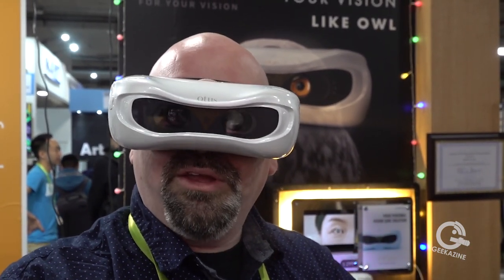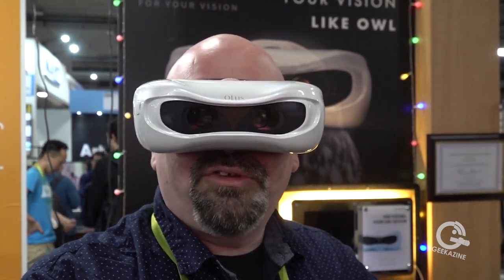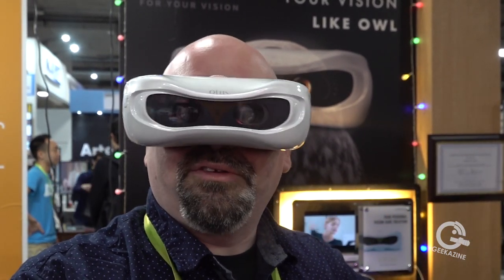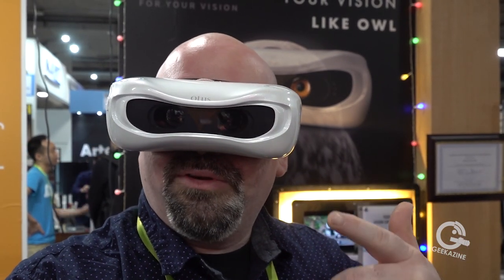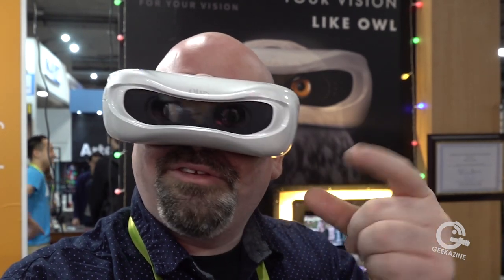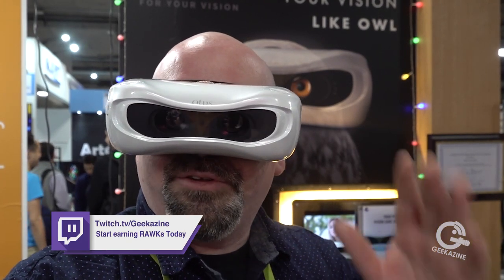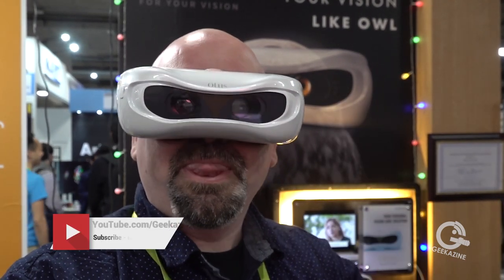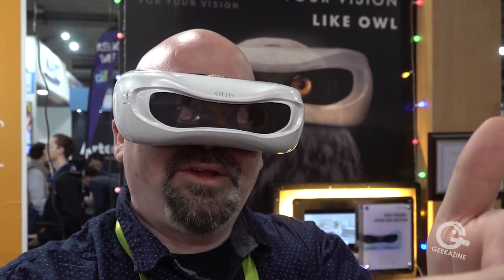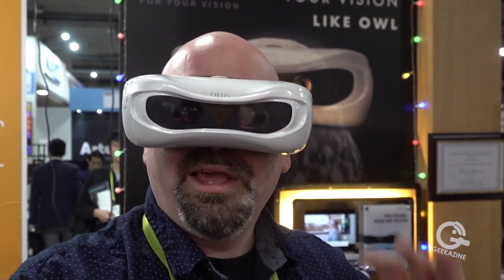With these goggles, you wear them for five minutes before you do something like watch TV, use a computer screen, or anything like that. You can even walk down the street, but it's more for looking at a screen. What it's doing is kind of like being at the eye doctor — you'll be changing lenses, you'll see something flash through. You'll still have great vision besides the peripheral vision, and you can continue to watch. There's somebody putting hand cream on their hands over there — I can see that perfectly. I'm wearing my glasses.